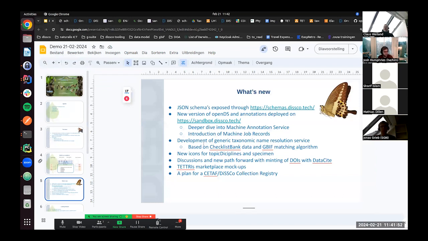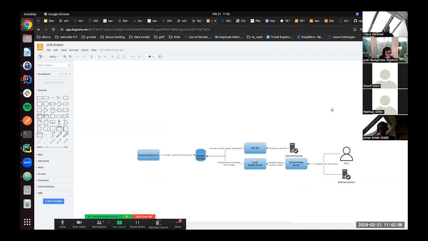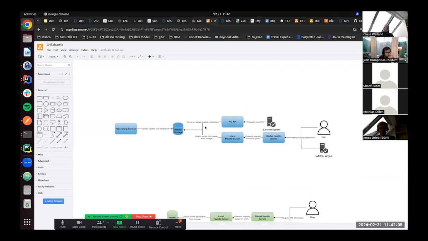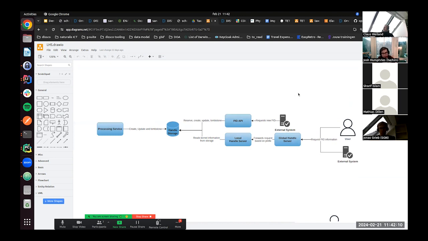DataCite. One of the things we want to have in the MVP is, of course, DOIs, very important. We have had some discussions with DataCite, and we moved through a couple of solutions actually. This one, where we created our own local handle server and our own local handle storage behind it within Bicycle, actually works really well. It's really fast and looks really good.